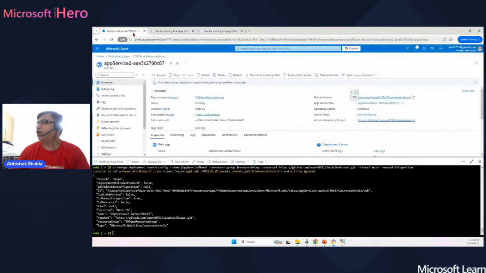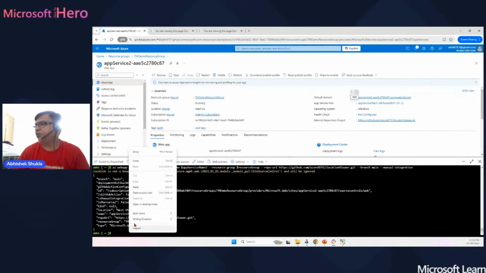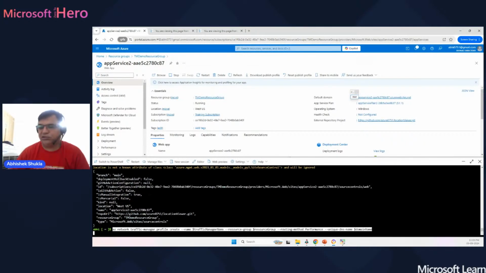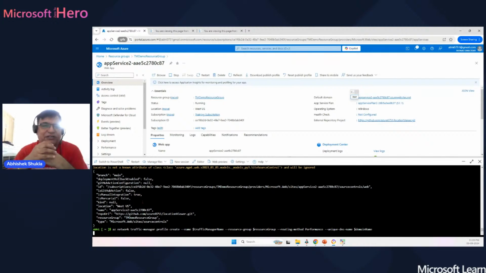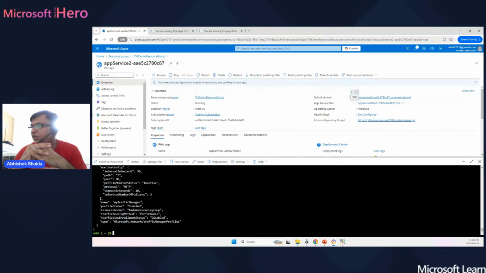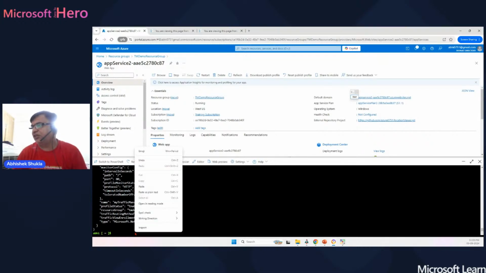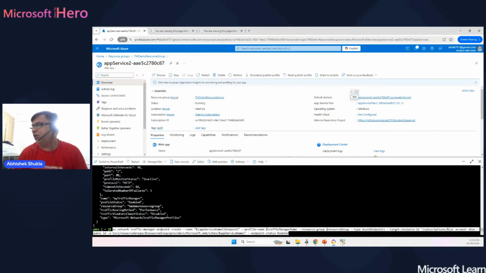Okay, so now let me create a traffic manager profile. Traffic Manager supports 6 different kinds of routing methods. So whichever you need, whether it is latency, performance, or based on the virtual networks, you can select the appropriate one. And every traffic manager profile will have endpoints, meaning there will be a backend pool. Within the backend pool, you need to add these two web applications. So I'm adding them one by one.